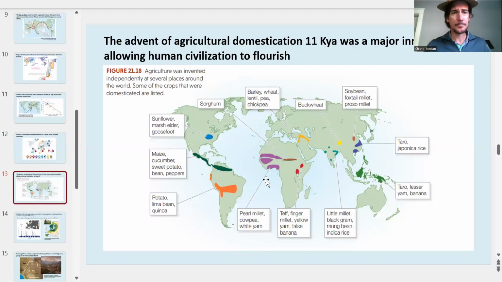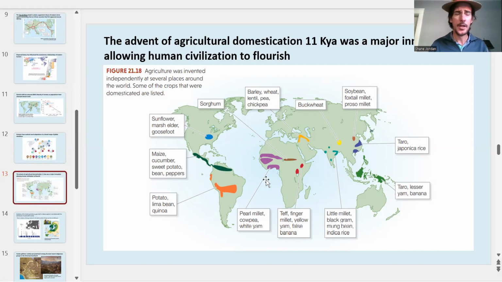Now, more recently, and probably one of the most important features of human society that have evolved, we see the advent of agriculture. And agriculture evolved independently on multiple occasions in multiple parts of the planet in multiple different human populations about 11,000 years ago. So this is, if you don't know, kind of at the end of the Pleistocene or at the end of the last major ice age.